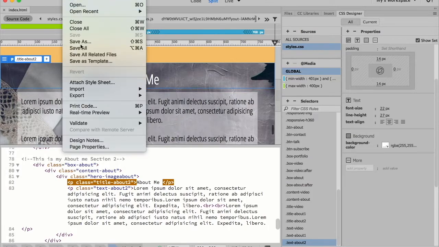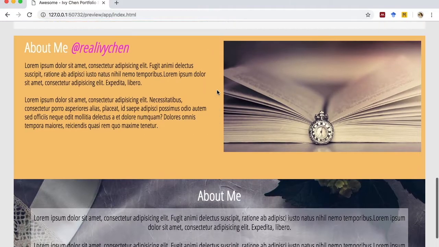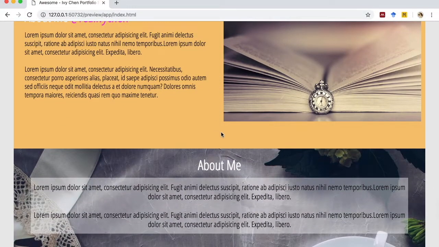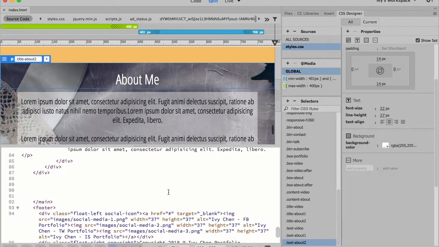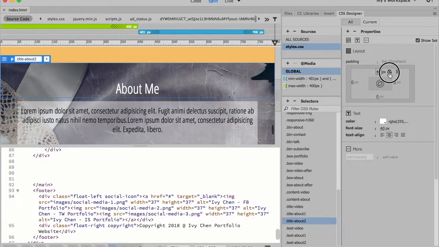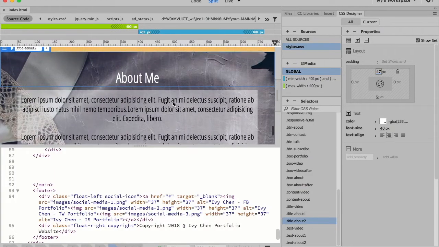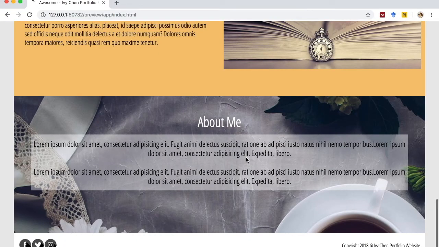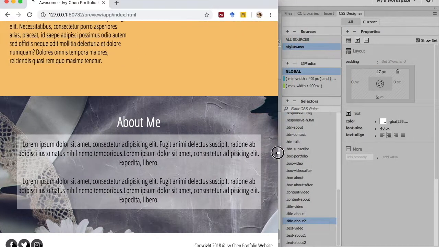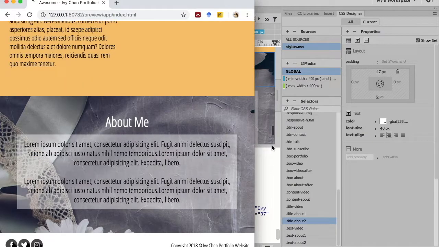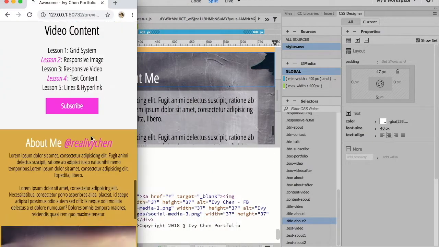Save all and preview. We're going to put a back to top button later on here. So maybe we should reduce a little bit. Okay, the about me, we have to reduce it down. Title here, we have to reduce more because I'm going to put an icon there about back to top later. Okay, save all. Let's preview again. Okay, looks good. Now when I go down to tablet, is it good? Yep, looking good.